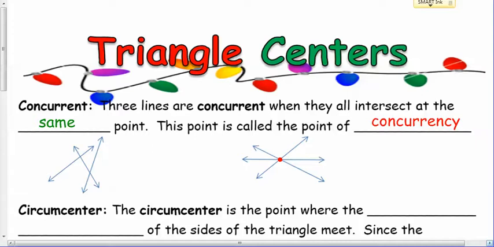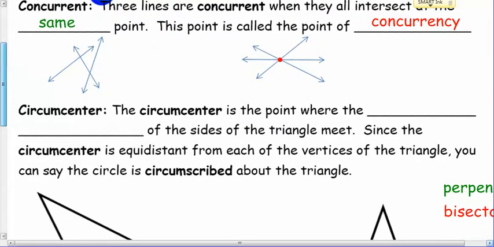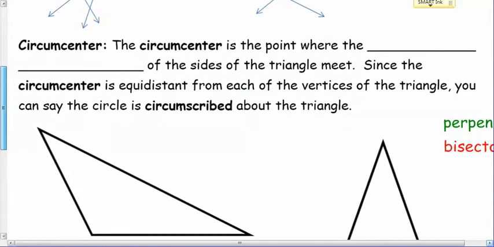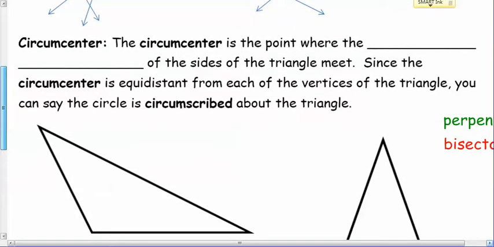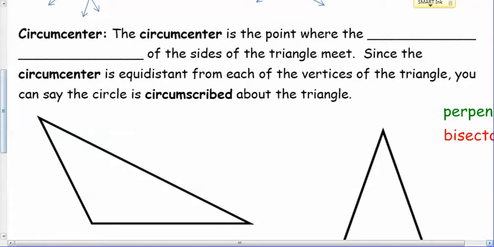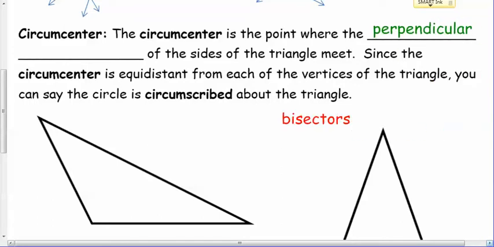The first triangle center that we are going to take a look at today is called the circumcenter. And if you remember back in your notes when we took a look at that amusement park problem the other day, you actually did this once before. So when we look at the circumcenter, that would be the circle's center. The circumcenter is where we take our perpendicular bisectors and their point of concurrency, so where they meet, that's called the circumcenter. Let's take a look at how we're going to do that.